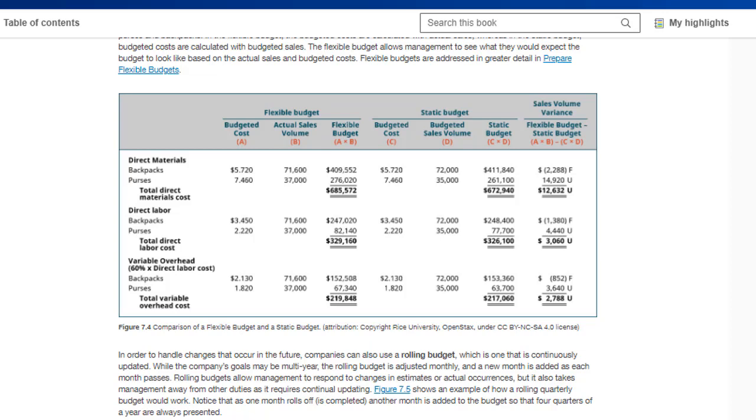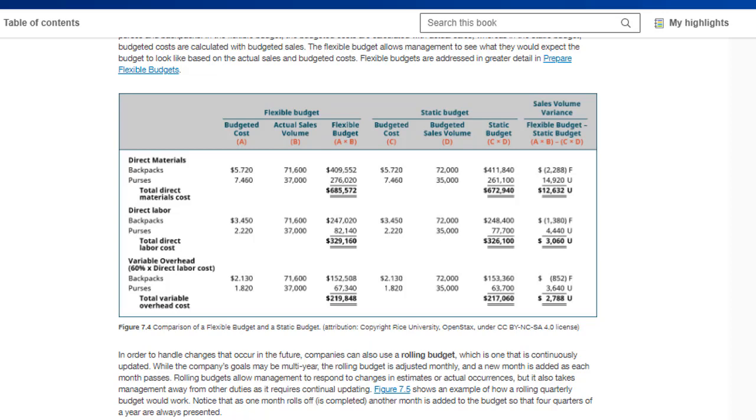Here's a question though. Let's say you get to the end of the period and you actually spend $411,840. In total, you've spent what you've expected to spend. Is that a good thing or a bad thing?